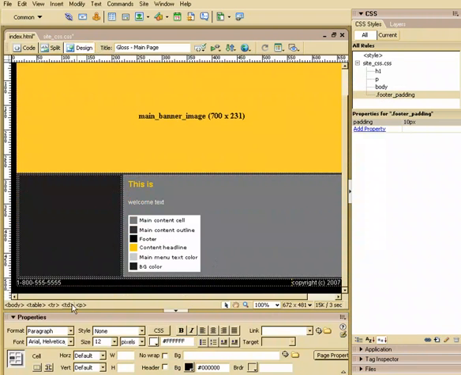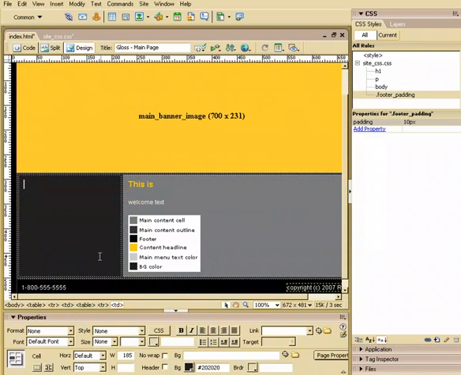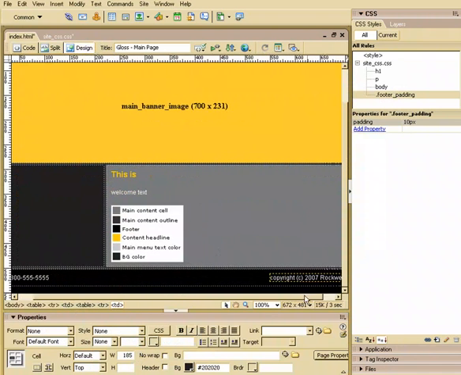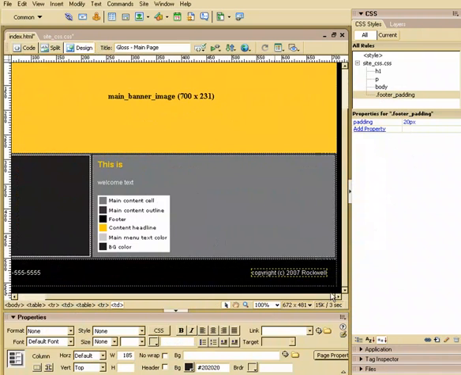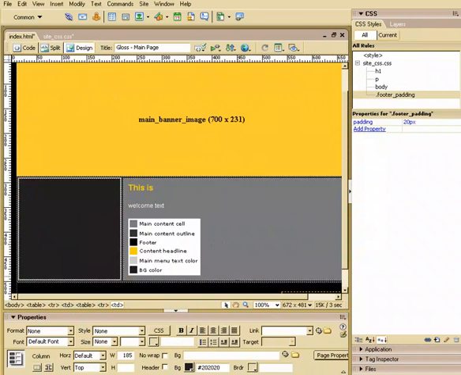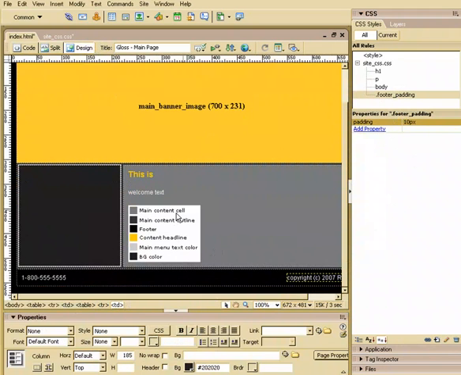Okay, I'm going to look for this TD tag right there. And on my style, I'm going to choose footer padding. There we go. So now I've added a nice little bit of padding all the way around this particular cell. Nowhere else does that 10 padding exist. Okay, so I could easily go in here and change this to 20 if I wanted to be really aggressive on my padding. Okay, and notice it doesn't affect anything else. Okay, so we'll take that back to 10. That looks pretty good. Now that is using a float and a cell style sheet.